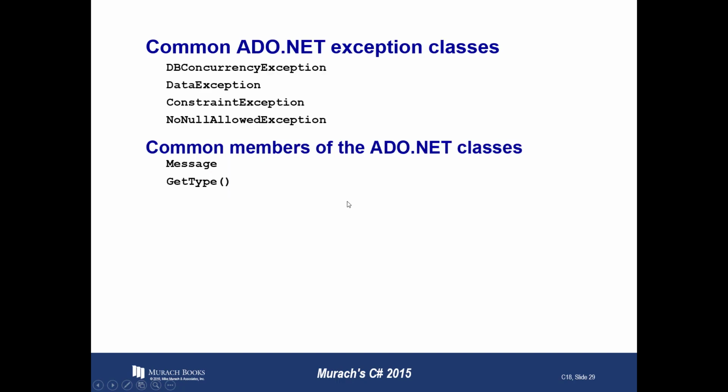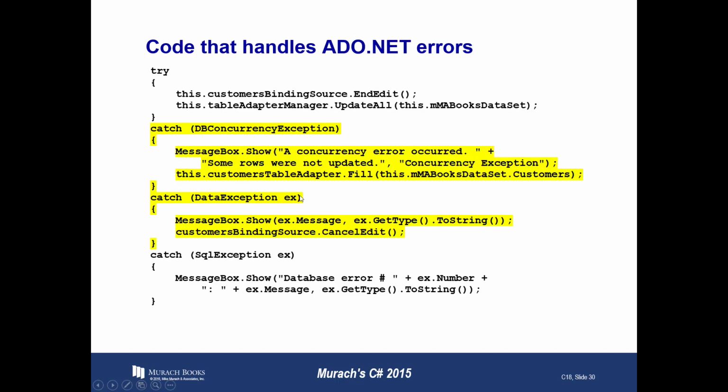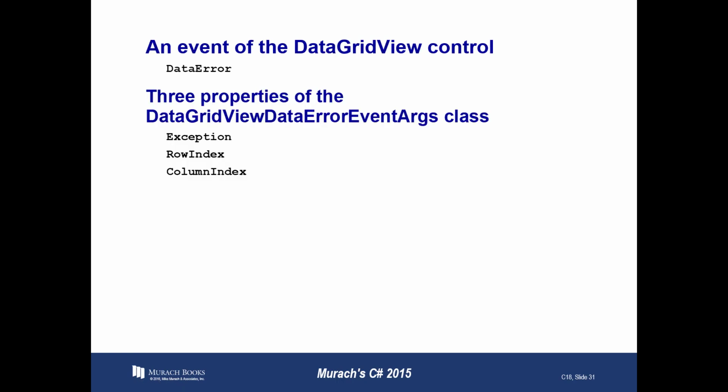When would you fail? Well, for example, if you asked for input for a numeric field and you left it blank or put in something non-numeric, things like that. Here are the ADO.NET exception classes. And again, there's code that handles those classes. I will go back, before we get into this part of the class, double check and make sure, maybe go through this whole example with you as a class. Okay.